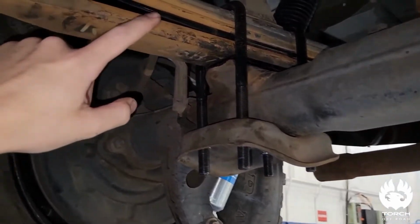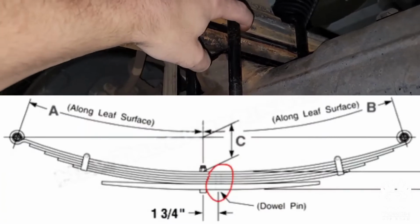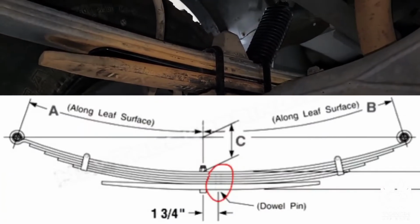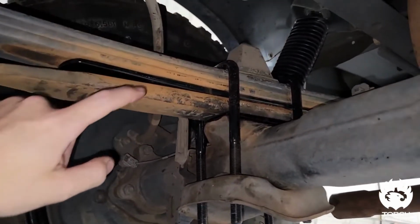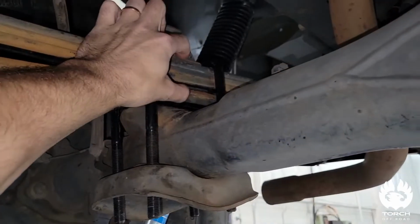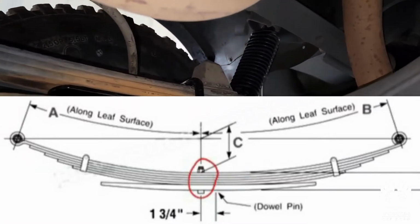Now keep in mind on second gen Tundras, you do have a little dowel rod that goes through here that holds the base plate onto the main pack. That dowel rod is just pressed in, so it's pretty easy to pop out. I just used a little punch with a hammer, and I was able to punch it out pretty easily and free up this base plate. There also is a bolt and nut that holds the main pack together. You just simply take the nut off and that comes out as well.